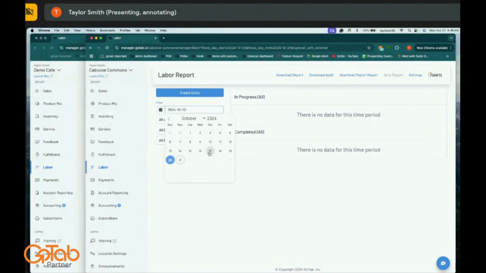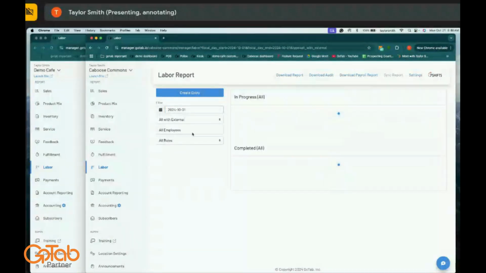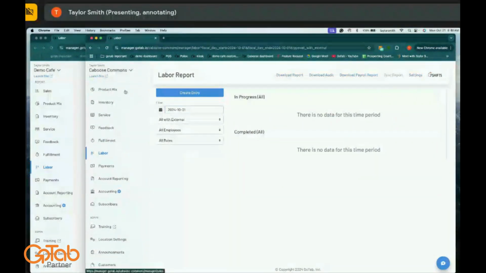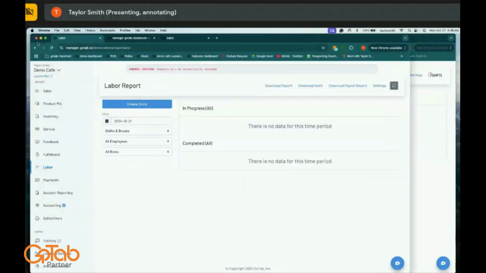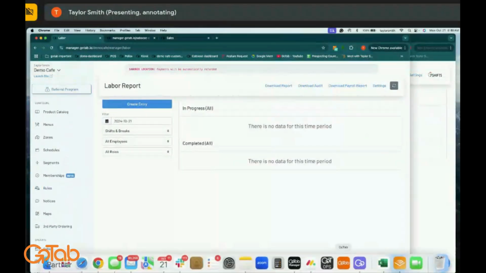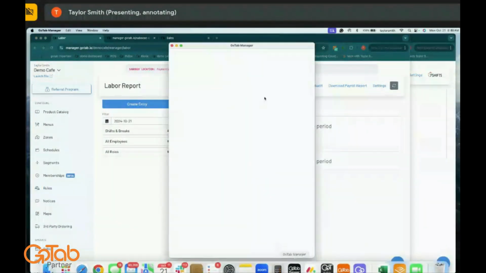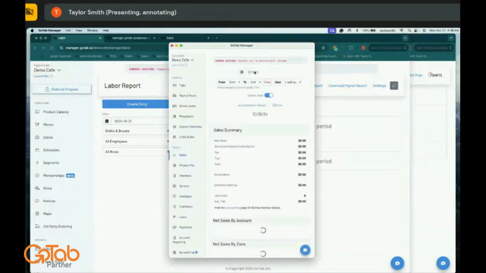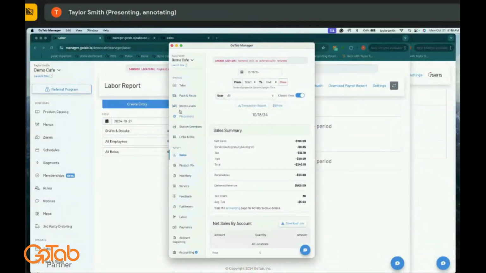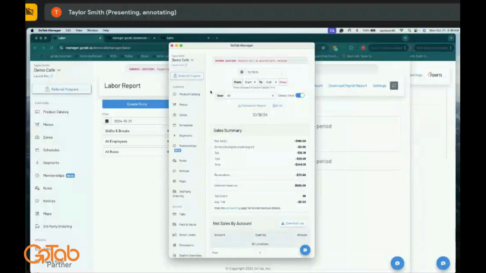And then basically this window that we're looking at, this is just the back end. So everything is just through this list here on the left. Correct. And just so you've seen it, I'll show you the manager app. If you're doing it on your phone, it looks like this. It's exactly the same screen. All the functionality is there. So you can actually do this from your phone or from a tablet or whatever.